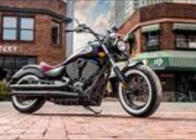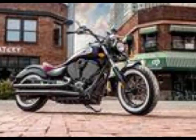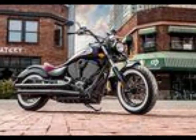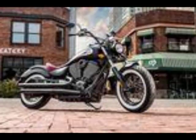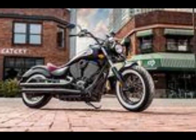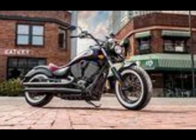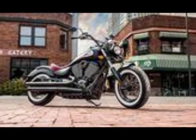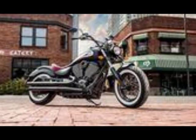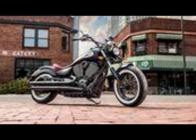The wheels are a nice touch. Good old gangster white wall Dunlop D421 with chrome-laced rims, just doesn't get any better than that. The cut-down front fender and right side up front forks with blacked-out fork sliders reinforce this custom, dated look. Though it lacks the softtail-style swing arm, it does follow the same stealthy mindset and buries the preload adjustable monoshock to keep it out of sight and the rear end clean.